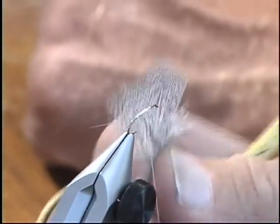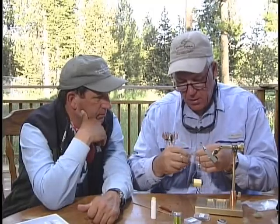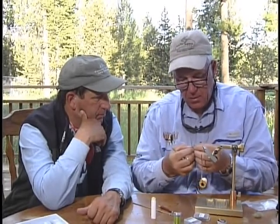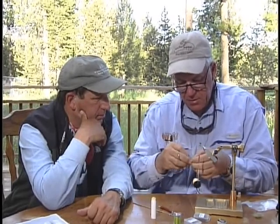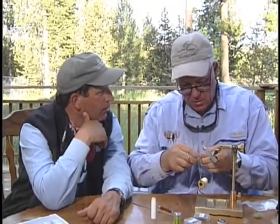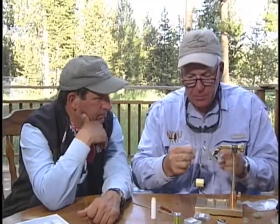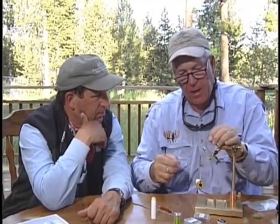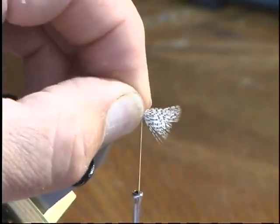Now see, I've got 2 of these feathers that are gray instead of brown, and what we're going to do, I'm going to tie these spent, and we're going to turn them so the curvature is going opposite of each other, like this. Like the old fan wing coach. Right, and you can see there's a lot of feather there, but we're going to kind of bunch that up. Now we're going to peel some of this back so we're not using so much of the fibers. Right. And the wings should be the same length as the body.